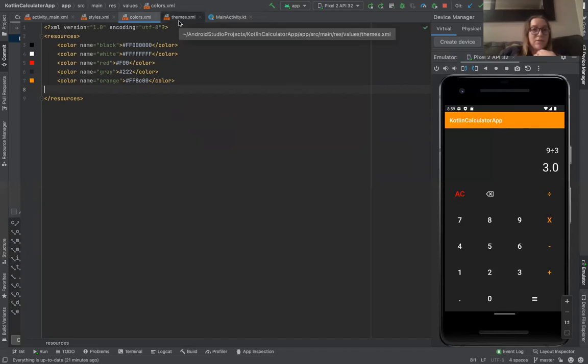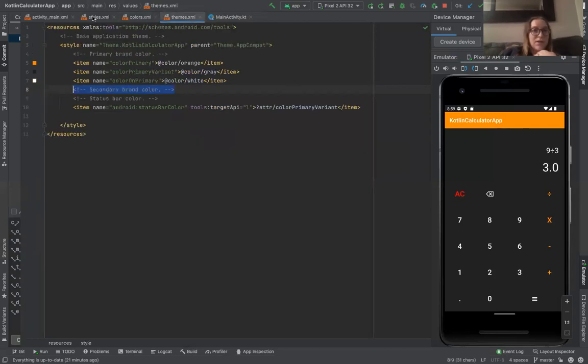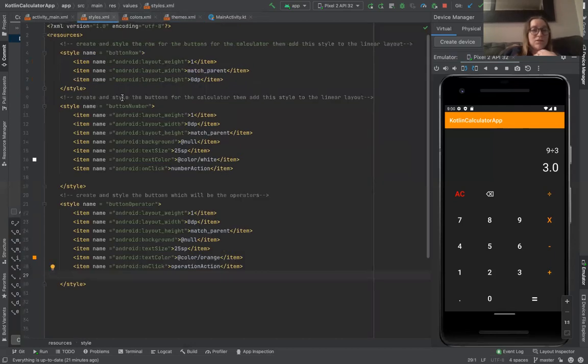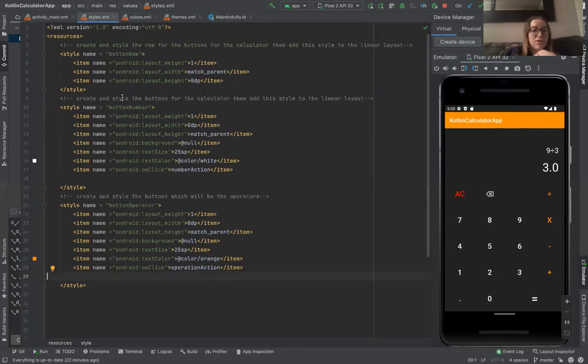And then we have our theme, and then our styles. So this is just to kind of first off create the style for the row and this creates the style of the calculator. This is more of that front end developing.